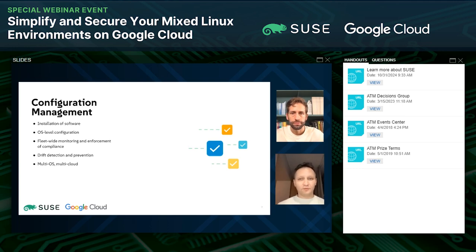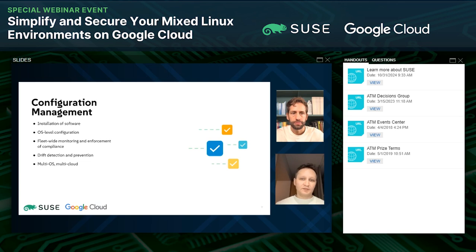Or I want all firewall ports X, Y, and Z to be closed on my entire fleet. So that's the next thing customers are looking for, to be able to do this at scale across different types of OS and environments.